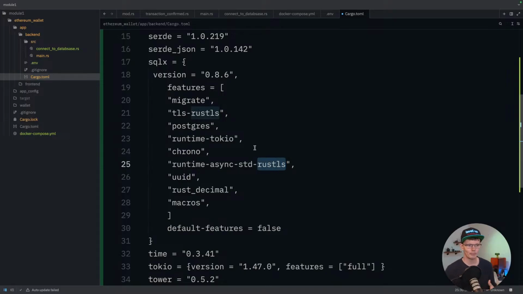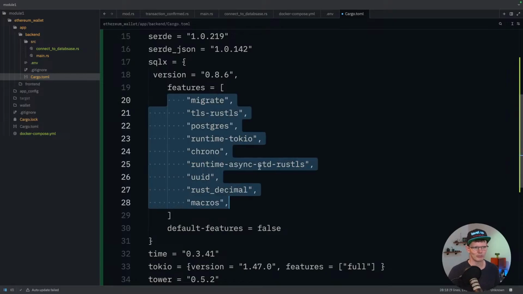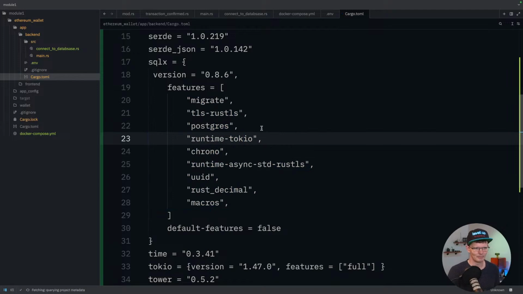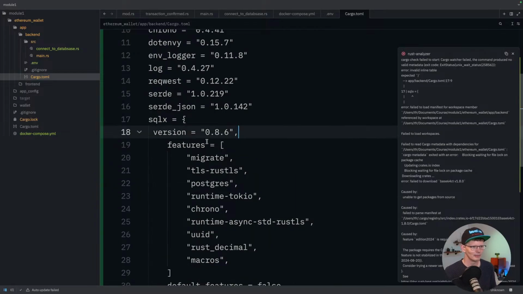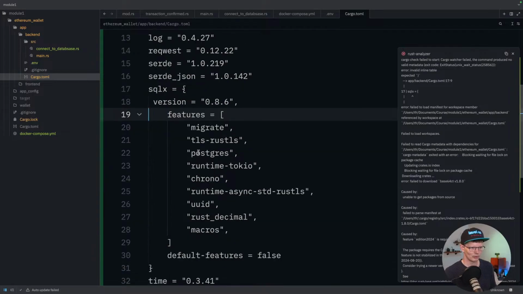So one of the reasons why I like sticking with Rust TLS is because this allows you to cross-compile. This is a very advanced topic that's not for this video, but just as some background information, one of the things you can do is I can cross-compile this on a macOS setup from ARM directly into an x86 such that when I deploy to my Kubernetes cluster, it still works. Whereas if you're using the native TLS, you will be less successful with that approach. Well, you'll fail miserably, to be honest. So that's why you probably don't want to do that. Okay, let's just get that there.